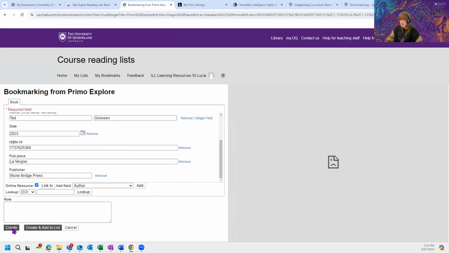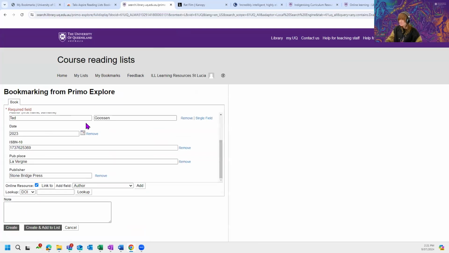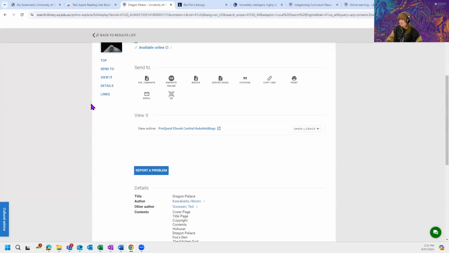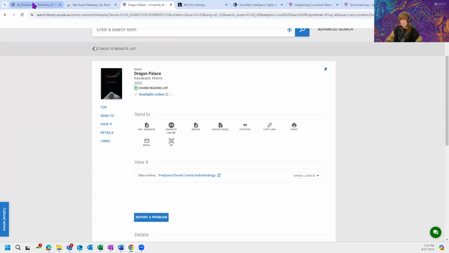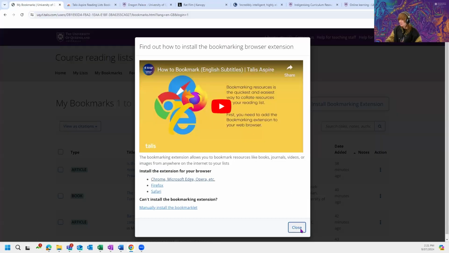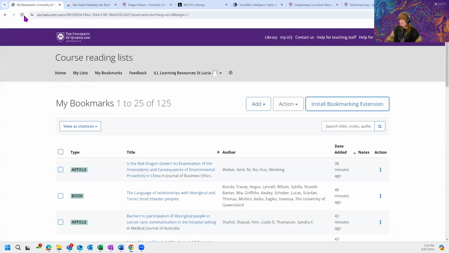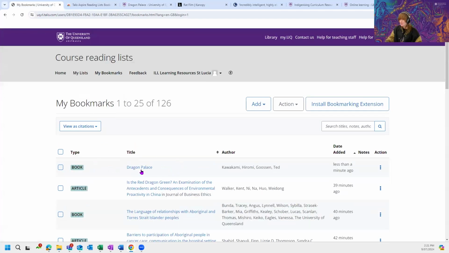So I just click on create. That's now saved this to my bookmarks and it's ready to be added to a list. If I go back to my bookmarks page from before, I can just click on refresh and this is saved right to the top of my list.